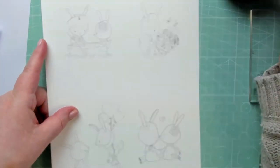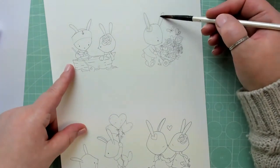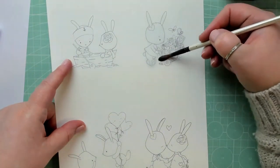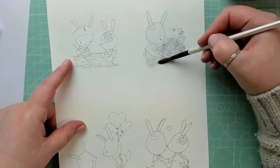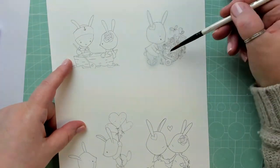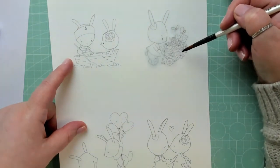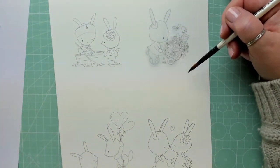So one trick, if you're going to do this technique, and this is a good little tip for you. If you go over the image that's printed with some water, don't soak it, and don't scrub it, you could spritz it, but I find going over with a paintbrush is better because I get better coverage. So if I go over this with water and then allow that to dry, it will fix itself a little bit more. So you almost colour fix the ink. Then once it's dry and you go back in to colour, you'll find that the ink doesn't smudge as much, if at all. And that's a really good technique if you want to use distress inks as well.